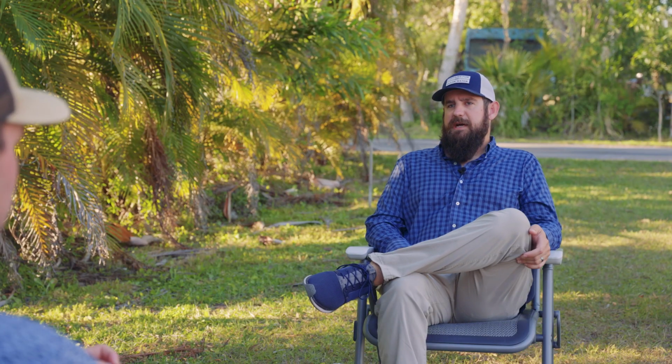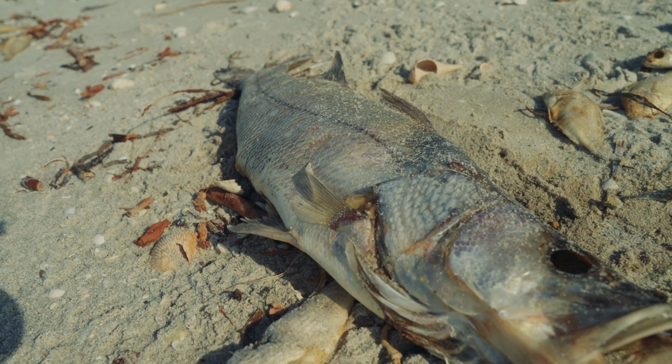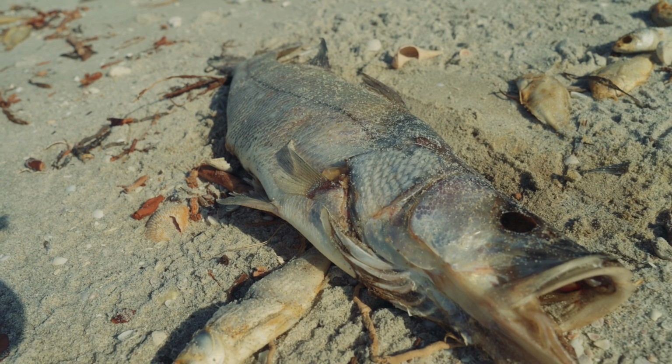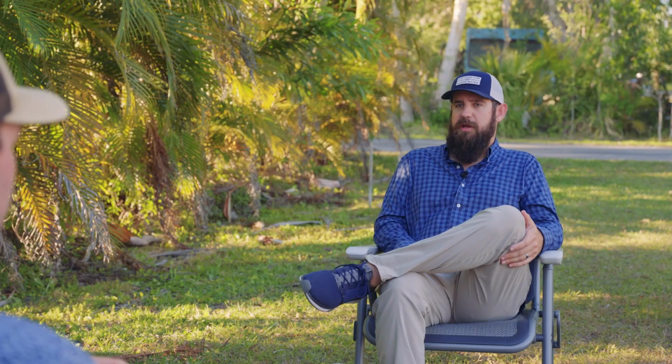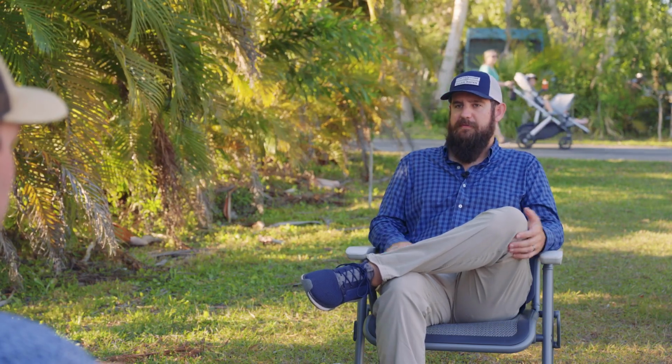Is it typical for this time of year, early spring, to see a red tide to this extent? Generally, we don't see red tides as significant as the bloom we have right now this time of year. However, it is pretty typical to see a bloom like this after a hurricane. We saw something like this after Hurricane Charlie and after Hurricane Irma, which were the last two major hurricanes that came through the Gulf and made landfall on the west coast. So you mentioned that this current red tide is mainly due to Hurricane Ian. What is it about a hurricane that can cause a bloom like we're seeing right now?